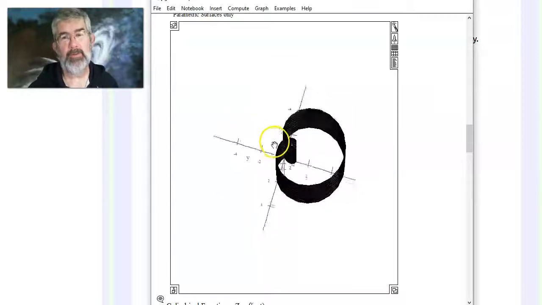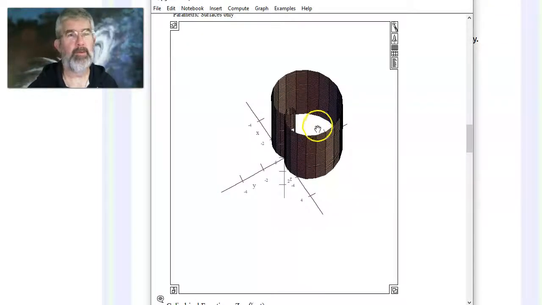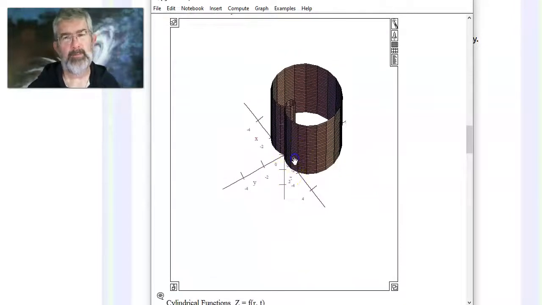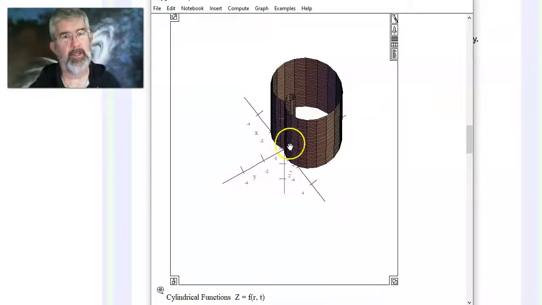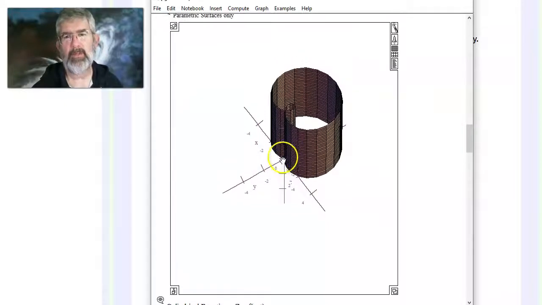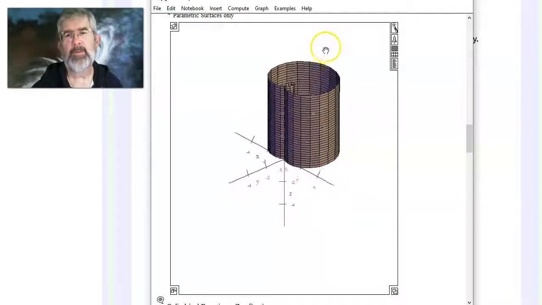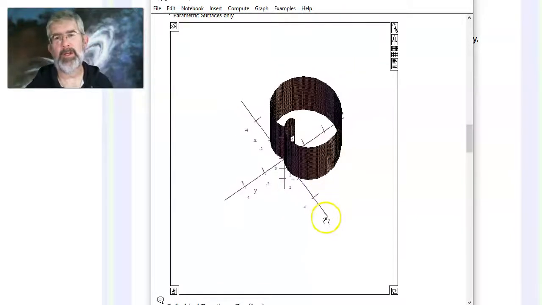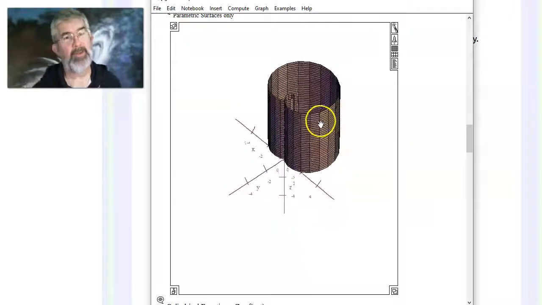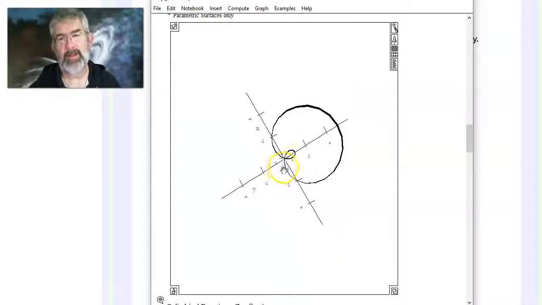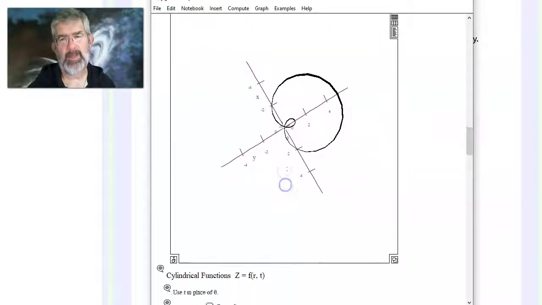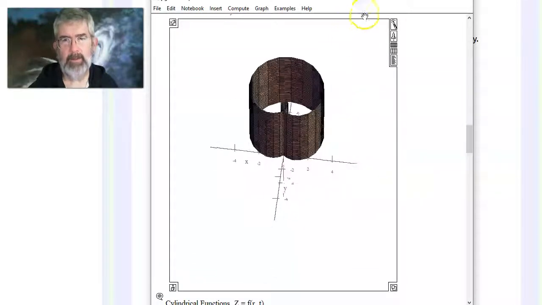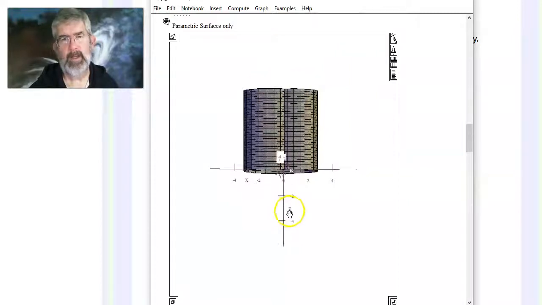This is not a quadric surface because its equation cannot be written just in terms of quadratic, linear, and constant terms with respect to your variables. This has trig functions involved and whatnot. It's a little bit more complicated. But I would call this a cylinder because it's a planar curve. It's that limaçon with an inner loop, and then it's extruded in a direction perpendicular to that plane. A cylinder.